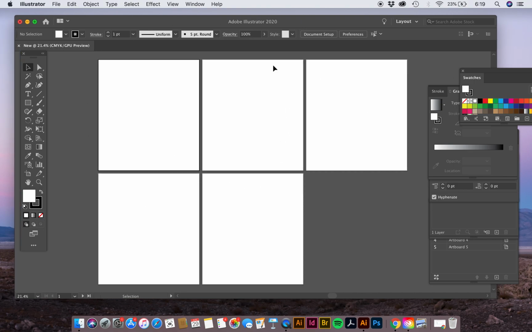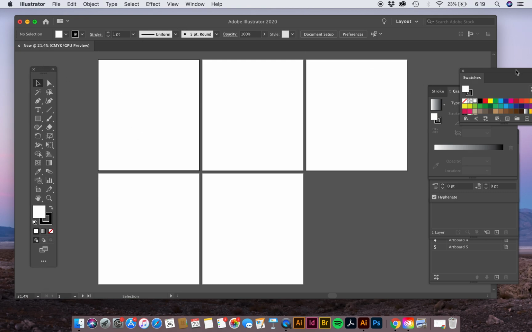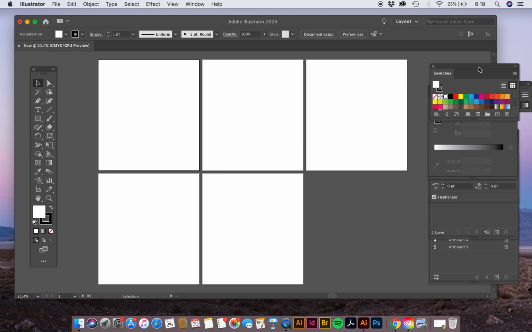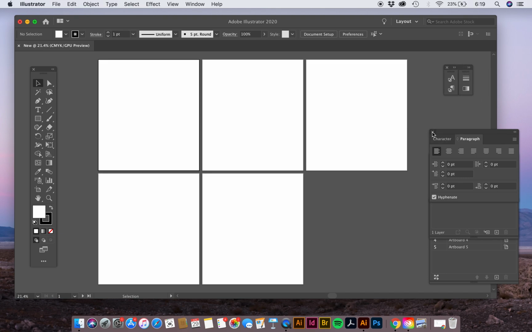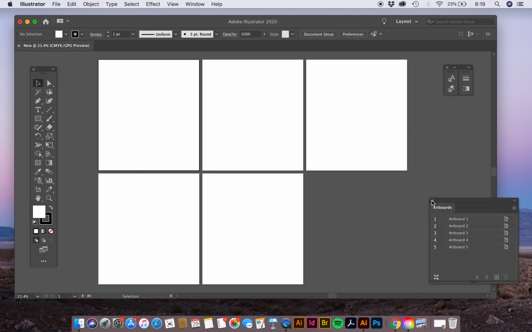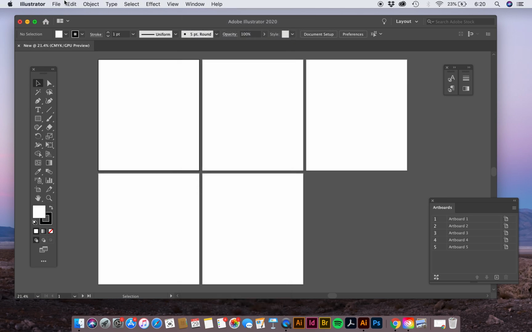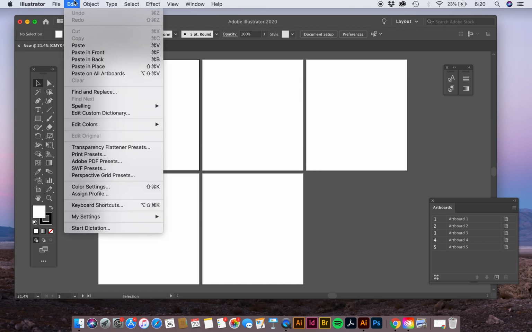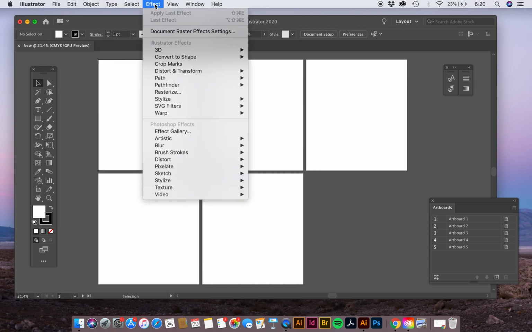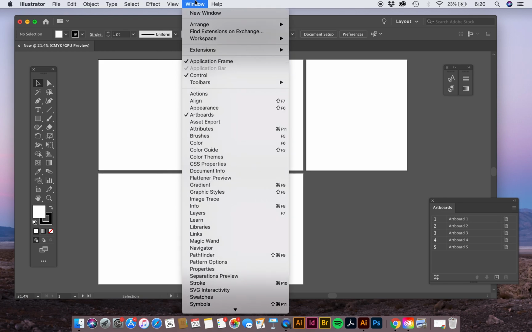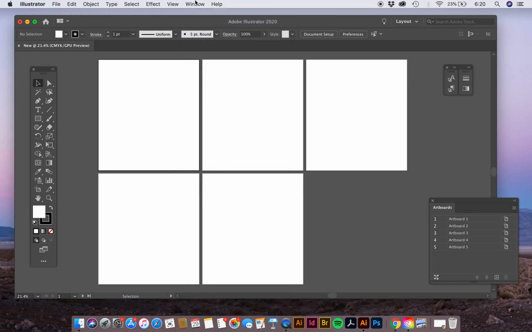And now let's take a little tour around. This is our tools, and these are our panels, and you can always get rid of any of these, move them around and bring them back out. Let me show you how to change up some of these things here. So under Window, we'll get to the others later. You'll get very familiar with them in the File, Edit, Object, Type, Select, Effects, View, and then we're going to go to Window here. We're just going to set our window up for a moment.